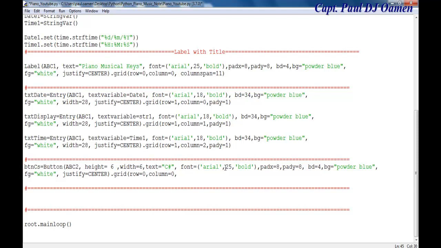Okay, the fonts, let's change that to 18, and the padding, okay, let me get rid of the padding there, just this. Let's get rid of this one and leave it in here. That is not required.